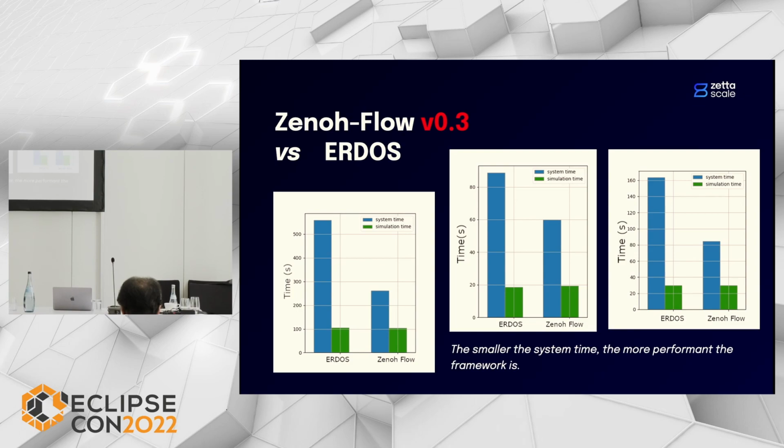This is version 0.3, so we are a recent project, and we're already about to ship version 0.4, and the performance is even significantly better. In this case, we were not using the perfect perception, because the perfect perception is easy. You don't have any AI and so on. Here we were really using AI and way more sensors than in the perfect perception. That's why the simulation time is not exactly equal to the system time. Our goal is to improve the full pipeline a little bit more, to show that we can have simulation time as close as possible to the system time.